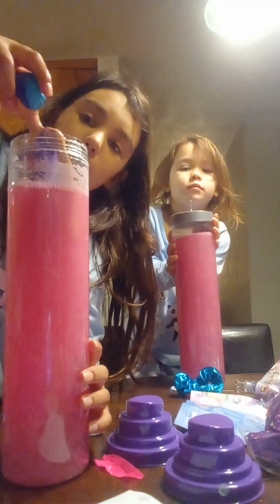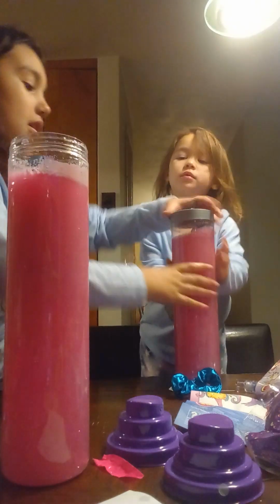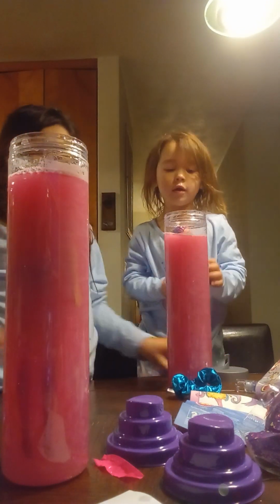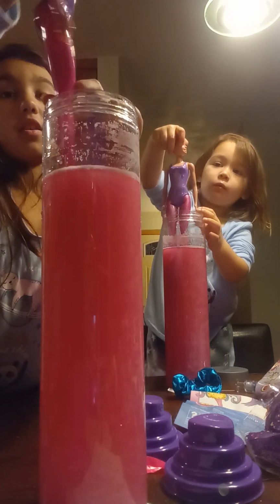Let's move her around a little more. Open my cap, Bella. And we'll move them around a little bit more, right? You guys, this looks so mesmerizing. You should see it in person. Just kidding. Okay. Oh, are her legs actually supposed to be pink? You guys. Oh, her legs are pink.